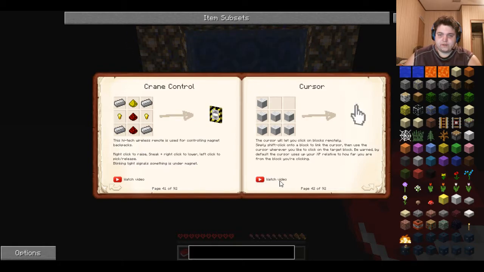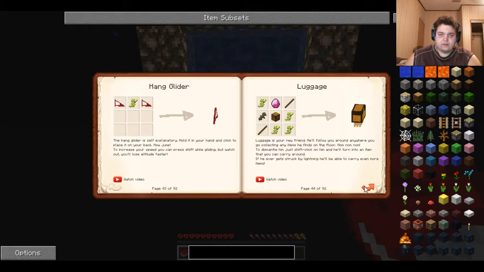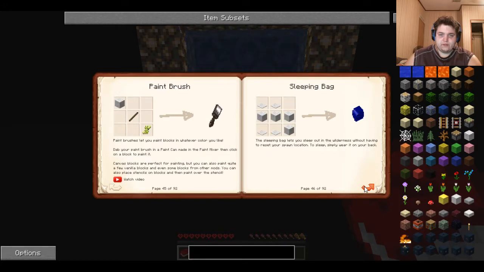Oh, they got videos, I guess, go watch. Hang glider. On your hand, click the place on your... Or jump. Increase your speed. You can press shift while gliding, but watch, you lose altitude faster.